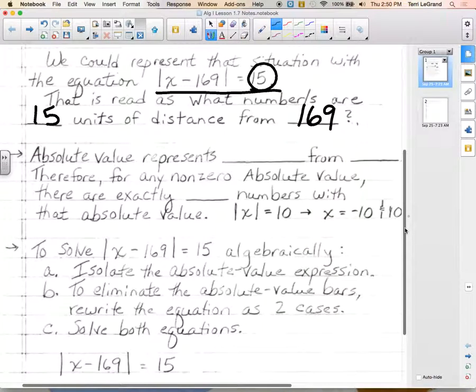represents, anybody know what the actual definition of absolute value is? What is it? Has no value. No, absolute value has value. Anybody have any idea what absolute value is? Because it does have value. Marco, you want to make another wild guess here? It has very little value. It can have lots of value actually too.